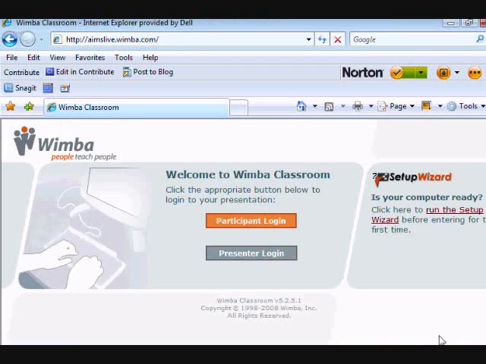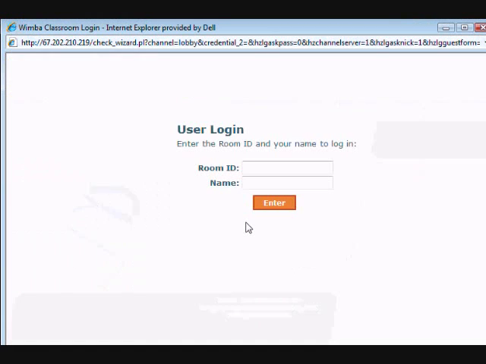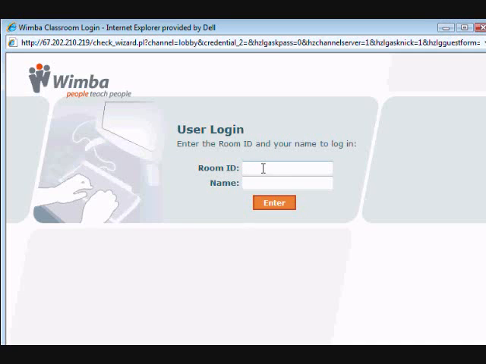And finished, and we'll be able to log in as a participant or a presenter if you're an instructor. And the room ID will be given to you by the instructor. We're going to go ahead and enter the tutoring room. And I'm going to type in my first name and then the first initial of my last name, and use whatever instructions you have been given by your instructor to identify yourself.